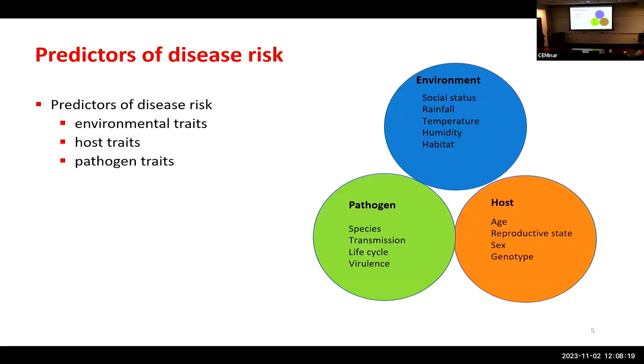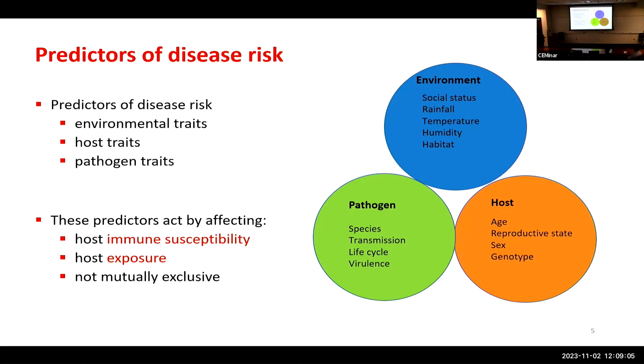The host itself, it could be the age. The age will dictate whether a host will get a disease or not. It could be reproductive status for females. It could be whether they're male or female, and then genetics also. And of course, a lot of us know about gene-environment interactions. And also for pathogens, different things will predict infection risks of hosts, such as the species, transmission, life cycle, and virulence. Things like the life cycle, really you're talking about, is it a direct life cycle where a pathogen will just infect a host, or is it indirect, meaning it needs a vector or an extra host before it can affect the definitive or the final host? And so all of these need to work. There needs to be interaction between these for the diseases to occur.